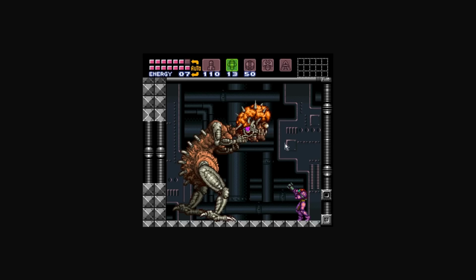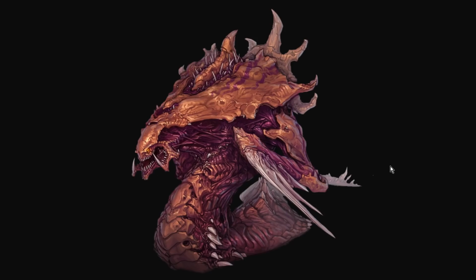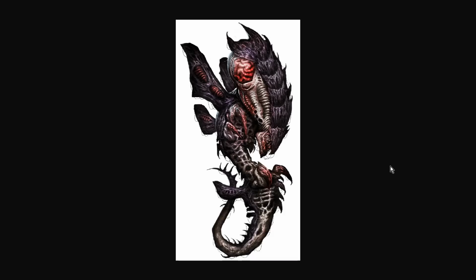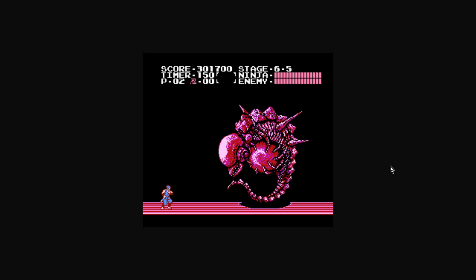aesthetic. The Alien and Giger and all of his artwork has inspired a profound range of creature designs through the ages. Without the Alien, there really wouldn't be the Zerg. Without the Alien, there definitely wouldn't be the Tyranids from Warhammer. You wouldn't really have Mother Brain. You wouldn't really have whatever the hell this thing is from Ninja Gaiden.